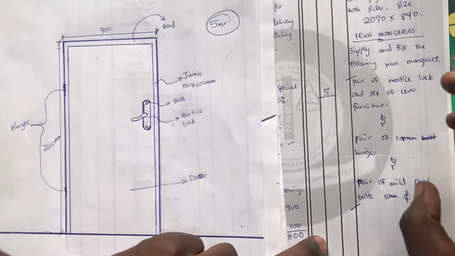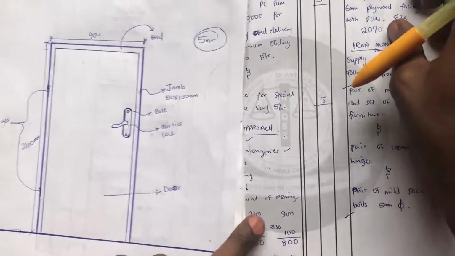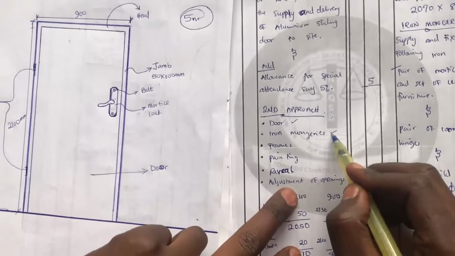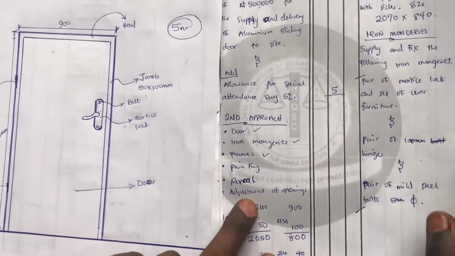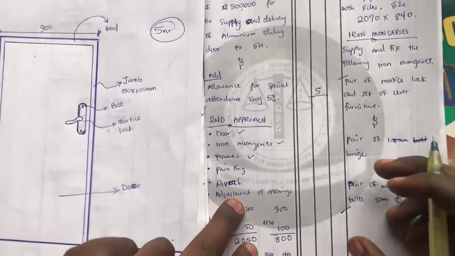So don't forget that. Now I am done measuring for the reed door in question. I'm done measuring for the ironmongeries. The next thing to measure for is the framework. You can see how easy it is to measure door. You just need to follow the approaches one after the other.